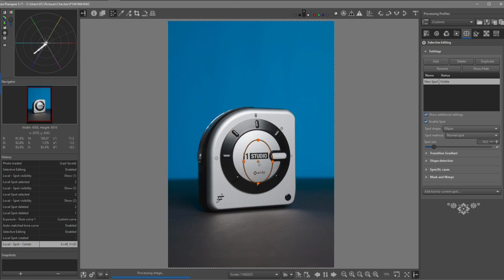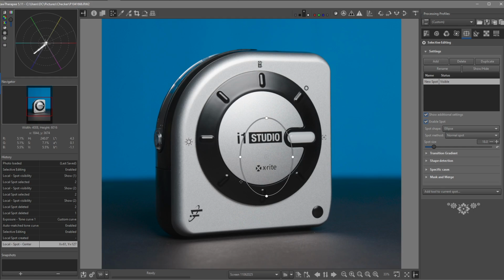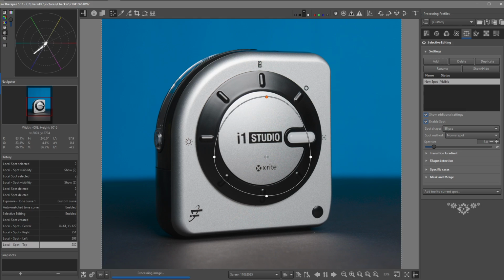So let's just bring that down. I want to first make the selection just under the studio writing here. So I'll scroll in a bit here. As we can see, we have 4 points. So let's change this here and increase the size of our selection. Hopefully in the future they'll add more points or create a brush tool for this effect. But for now, this is what we have.